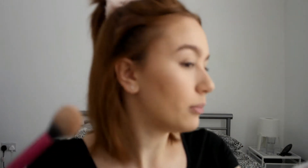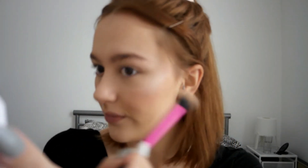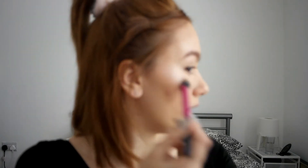Now I'm going to go in with a bit of Fire Crystal, which is the more blinding one. Oh — that is where it's at. That is beautiful. It's crazy pigmented. I'm going to put a little bit down the bridge of my nose, on my cupid's bow, and a bit on my chin too. My camera doesn't pick up highlight very well at all, but that is stunning — just absolutely stunning.